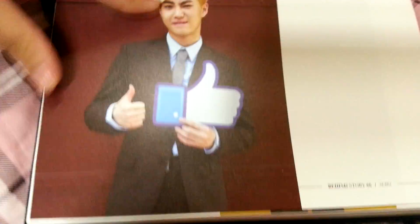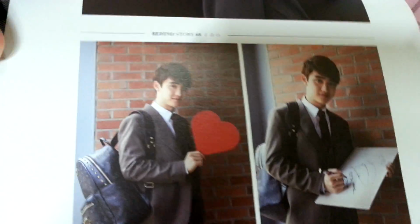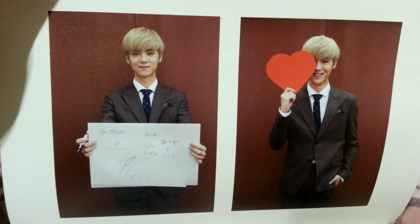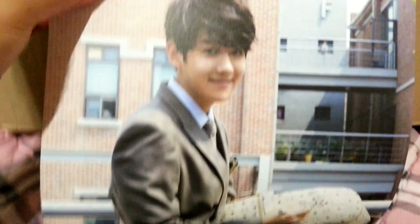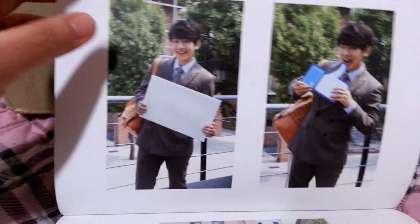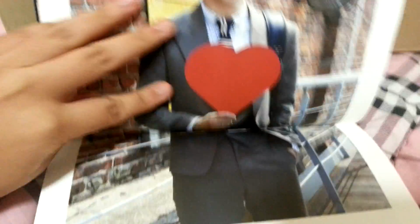Ooh, Luhan. Love. Hearts. Aww. Ooh, one whole page. Oh. Aww.